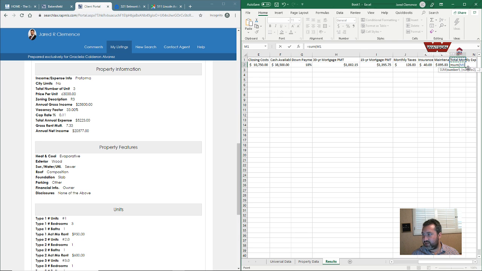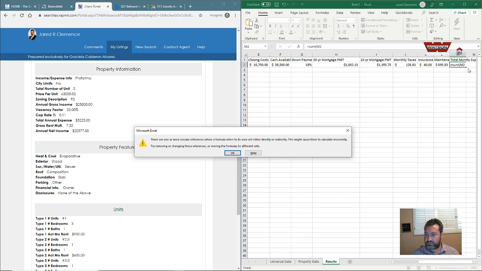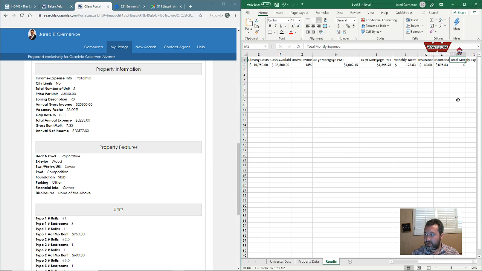Okay, so I guess this really depends upon, okay, total monthly expense, 30-year. This is going to equal the sum of these items plus the 30-year mortgage. Lock that, lock that, lock that. Okay.